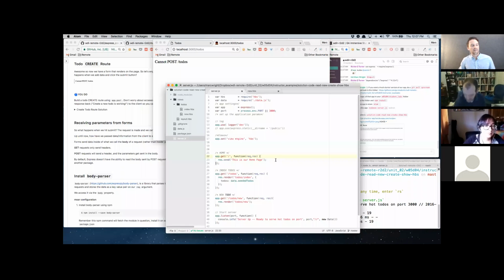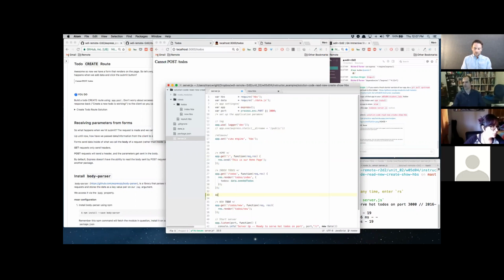So I'm going to just add a post route that will send a message back. It's going to send a string back saying that the post route is working. And then we're going to actually look at building an object from that form data. So that'll be our next step. But I do everything very deliberately. So I'm going to do this, and then we'll give you guys a minute or two to follow this up as well in your app. So I'm creating an app.post, and this is going to go to the to-dos.